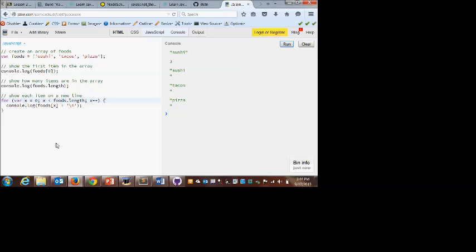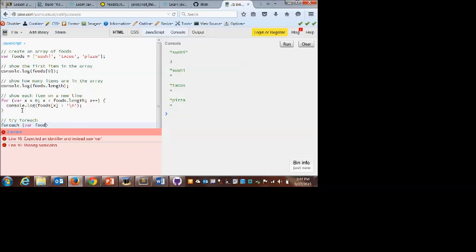We can also do the for in, right? For can you var? Yeah, let's try it. Okay. Foods. So how do you want to do it? For each var, whatever name you want, food, in foods, and bracket.